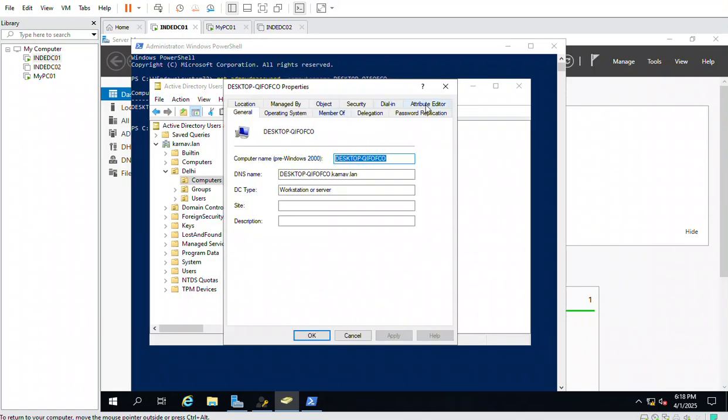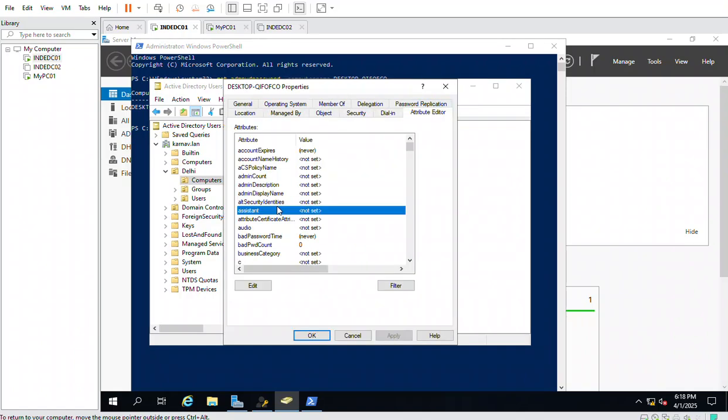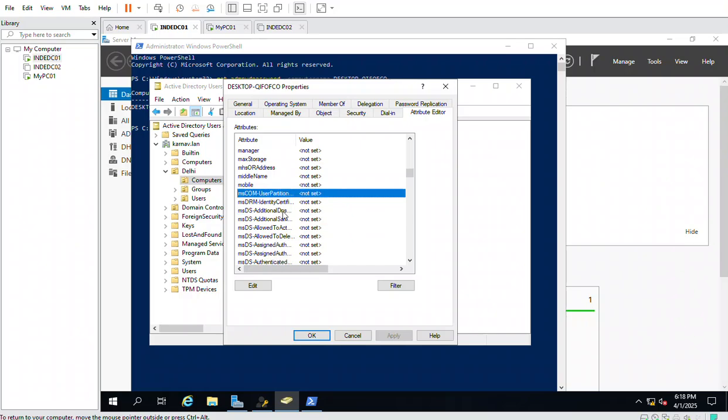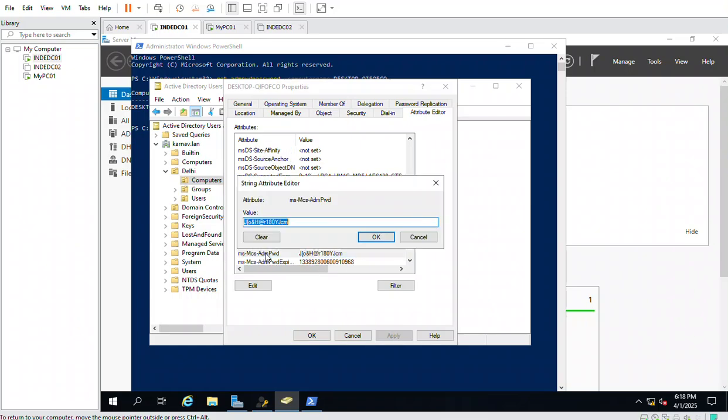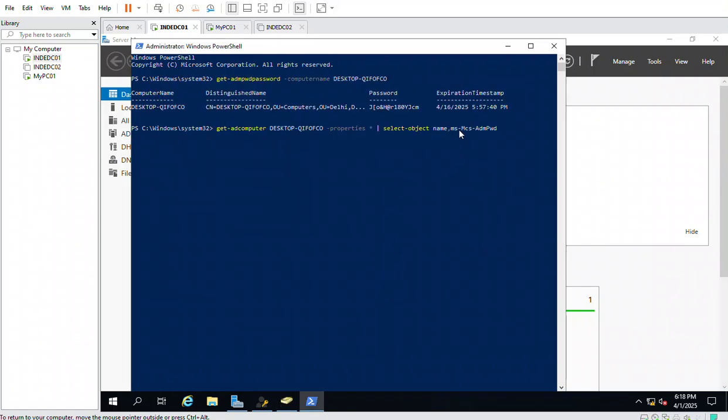What that attribute is: ms-mcs. Whenever you are getting some information through PowerShell, it is necessary to use the correct attribute.